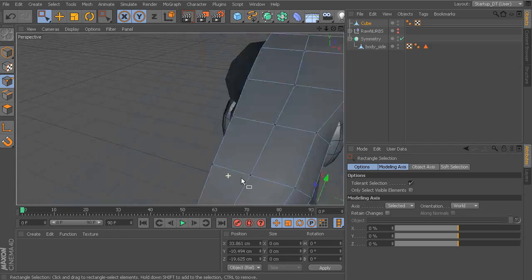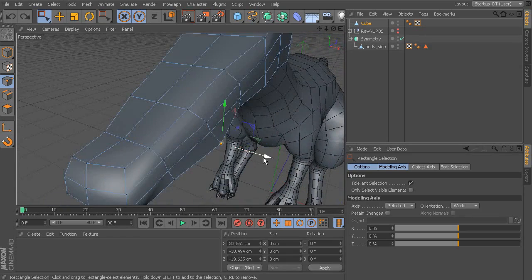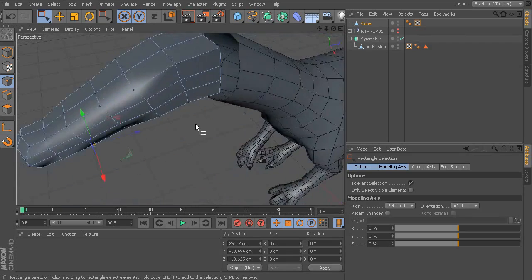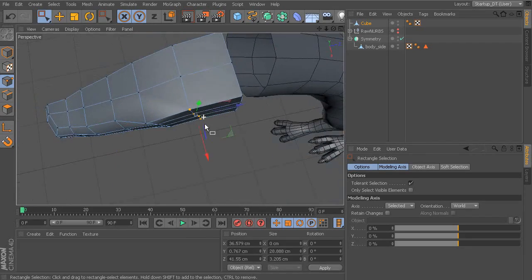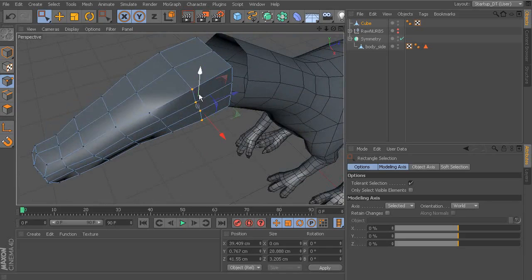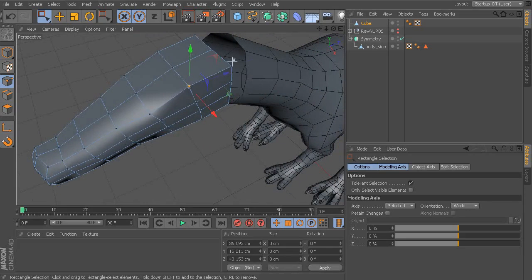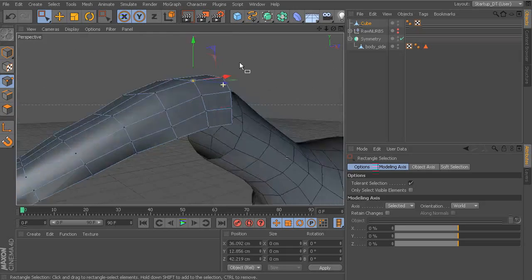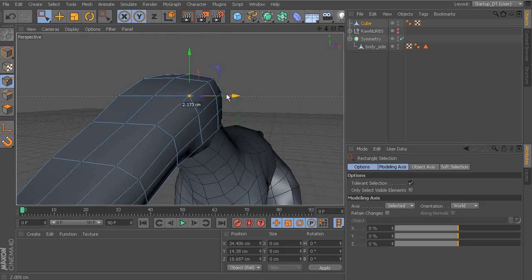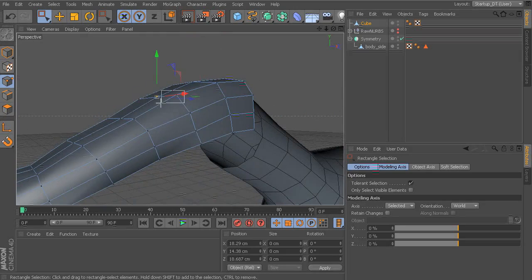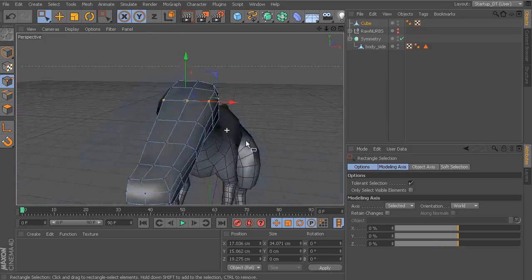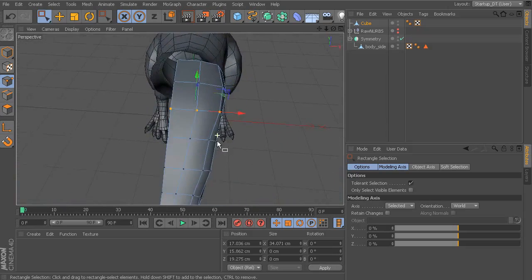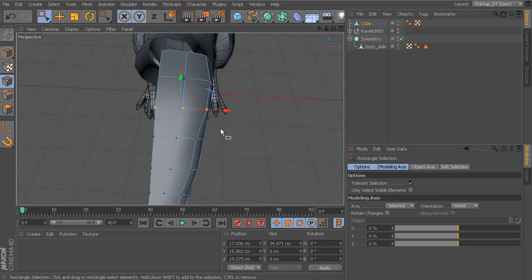Let's go ahead and pull this in a little so it matches up with the rest of that. So it's going to be a little bit wider back here at the back, let's say. Kind of pull this in a little bit. Same thing back here. Pull that in and down, starting to round things off a little bit. Okay, we can start to bring some of this geometry up a little and get it into a rough shape. And again, remember, this is going to be half, so it's going to be twice as wide as what you see here.